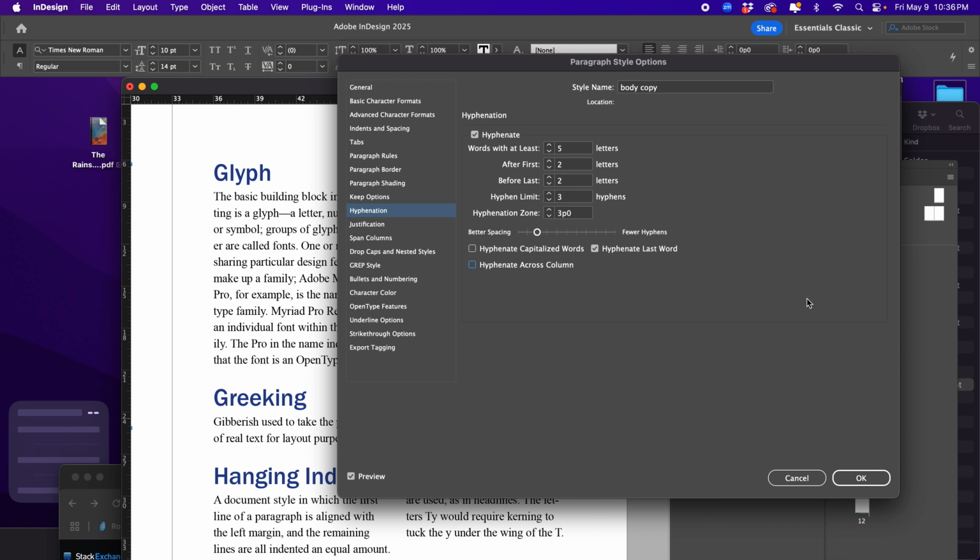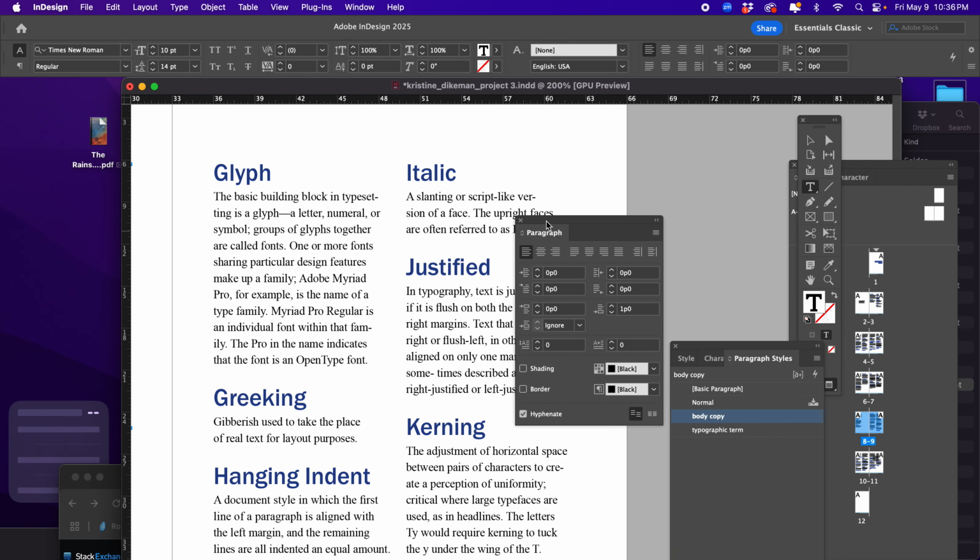I'll never hyphenate across a column, and I never want to do that hyphenation of a last word. And I'll make sure that I hyphenate after the first three and before the last three. And I'll say my hyphen limit means that you don't have more than one hyphen in a row. You don't want a lot of hyphens in a row. It's a little weird. So I didn't turn hyphenation off.